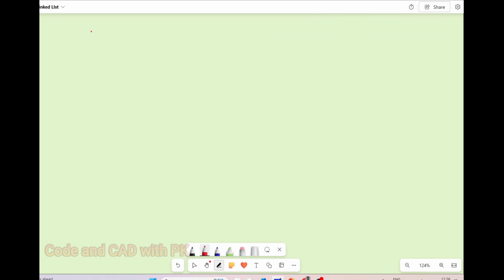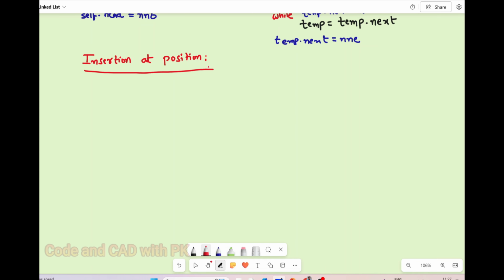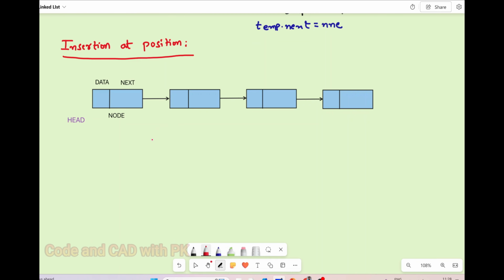Next one, node insertion at position. Here position is nothing but index. Index always starts from 0.